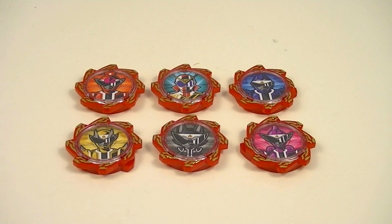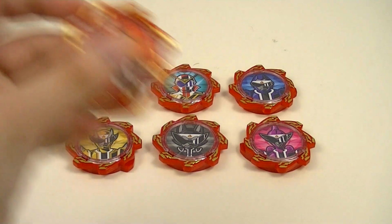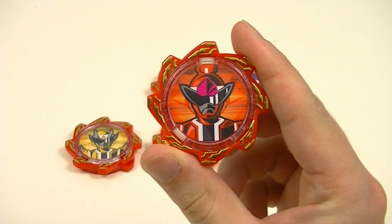First up, we'll take a look at this year's collectible gimmick item, the Avataro gears, which are similar to last year's Sentai gears, but done up in the same shape as the DonBrothers Sentai gear that came with Don Zenkaio. The only difference being that instead of the chrome face, they now have these stickers on them, each depicting the character that they're used for. First up, we have the Momotaro Gear.